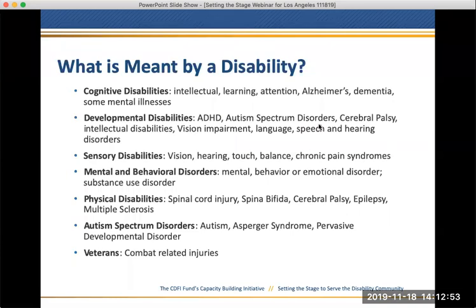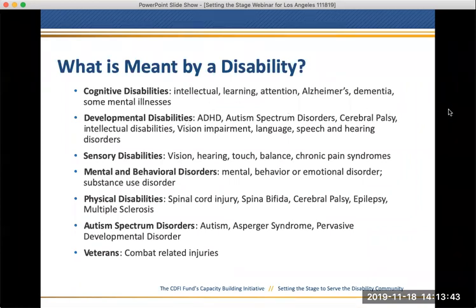So what is implied by the term disability? There are many definitions depending on the source you refer to. Merriam-Webster defines disability as a physical, mental, or developmental condition that impairs, interferes with, or limits a person's ability to engage in certain tasks or actions. The slide presented here describes some of the common types of disabilities that people have in society according to medical terminology. Disabilities such as cognitive or intellectual disabilities, cerebral palsy, speech or hearing challenges, mental or behavioral disorders, combat-related injuries, or autism spectrum disorder. However, I would caution you that in your work, rather than focusing on these labels, emphasis should instead be put on building community or social acceptance.